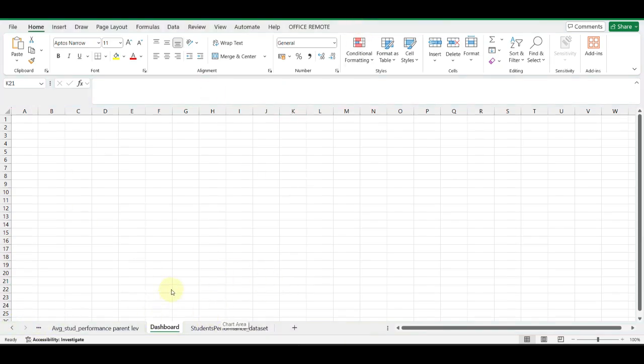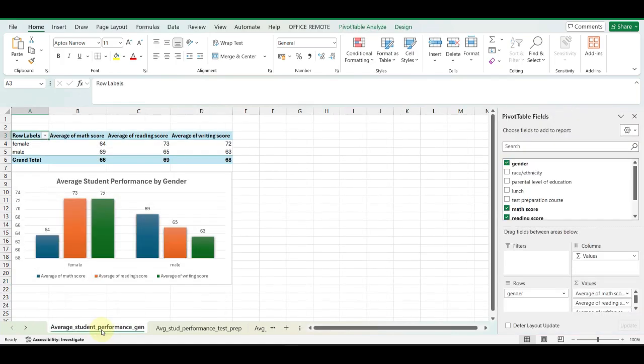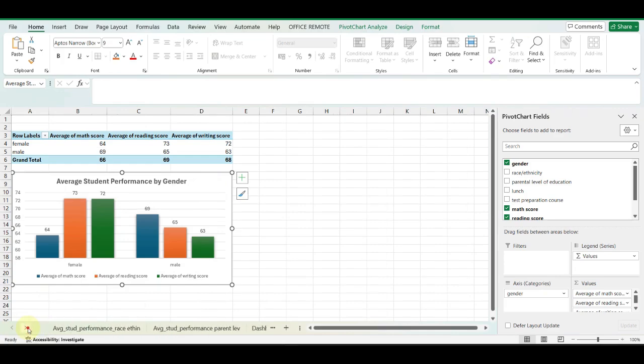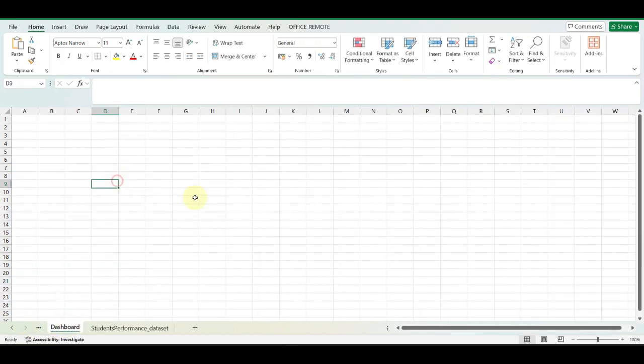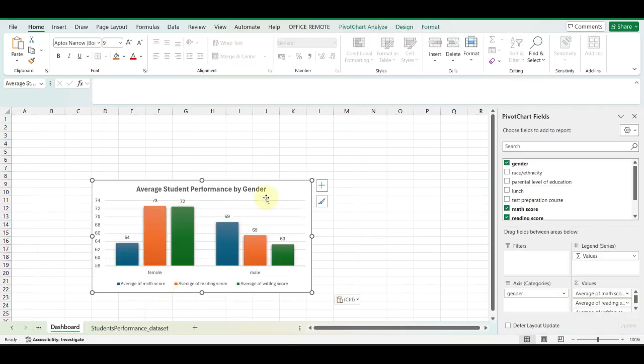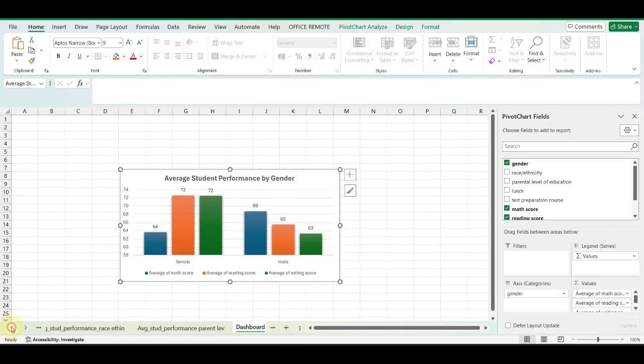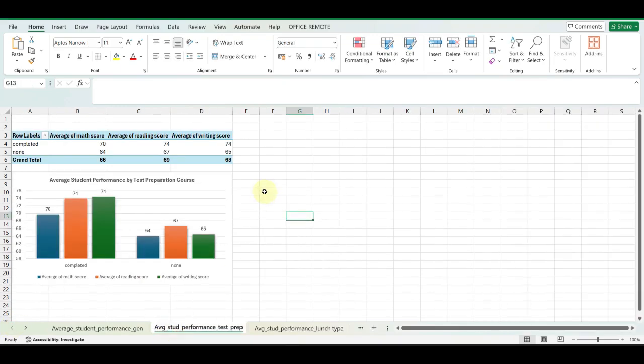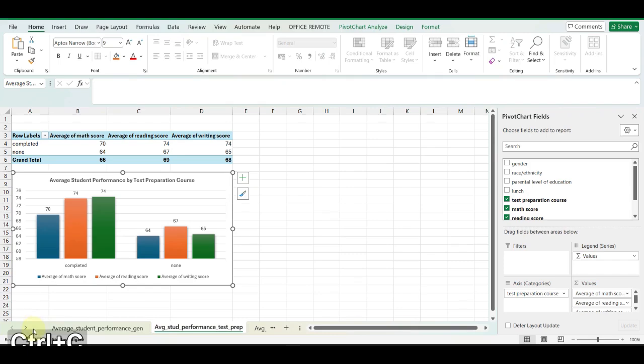Now this is where we're going to insert all of our created pivot charts from our previous analysis. Okay, let's just copy this one, the gender, to our dashboard sheet. And then the test preparation course, we're just going to arrange it in a while.